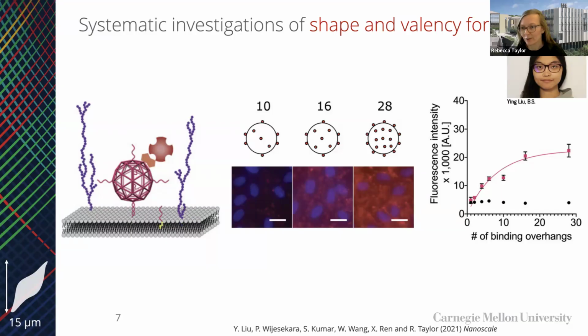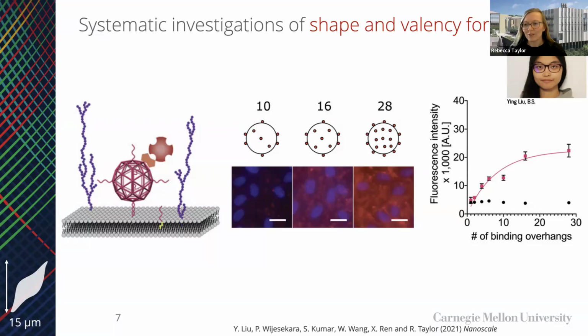Yeah, but so if you decorate a cell membrane with single-stranded DNA, then you can hybridize nanoparticles that carry the complementary sequence, and you can show with a spherical DNA origami, like a wireframe spherical structure, that the more overhangs you have on the structure, the more likelihood there is to bind, and it has the relationship that you would expect, in that there are sort of independent binding probabilities at work there. So you get this nice curve that we can actually fit to a model.